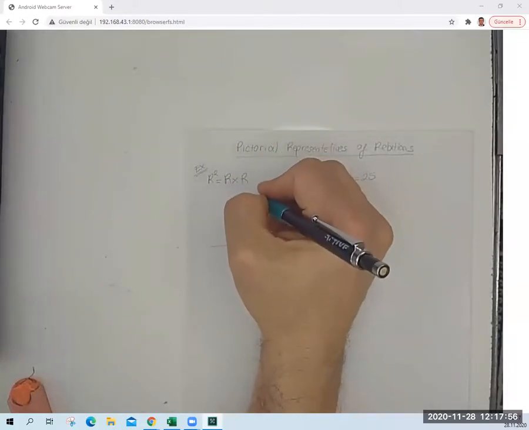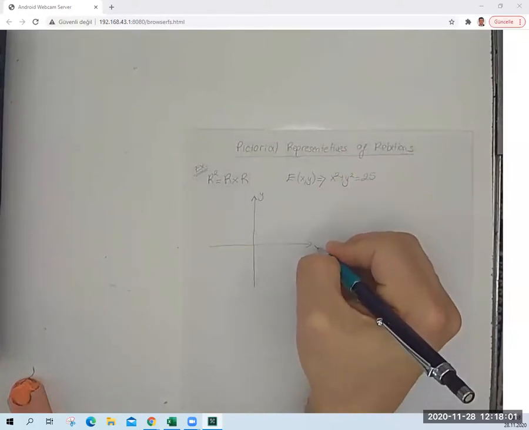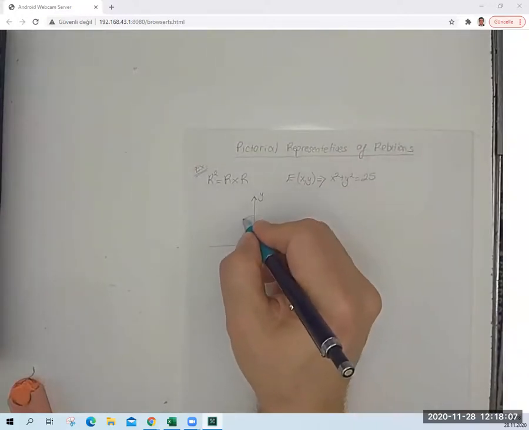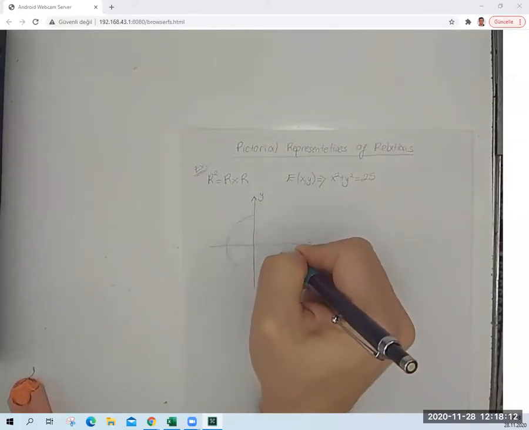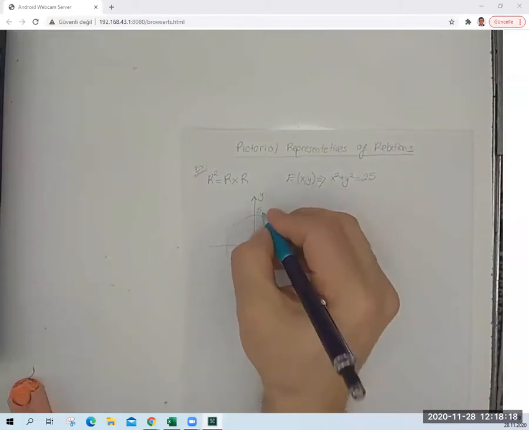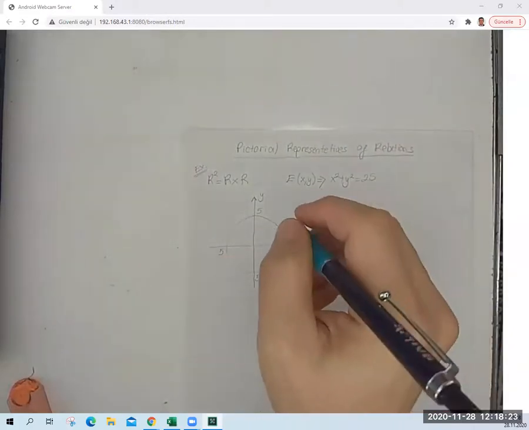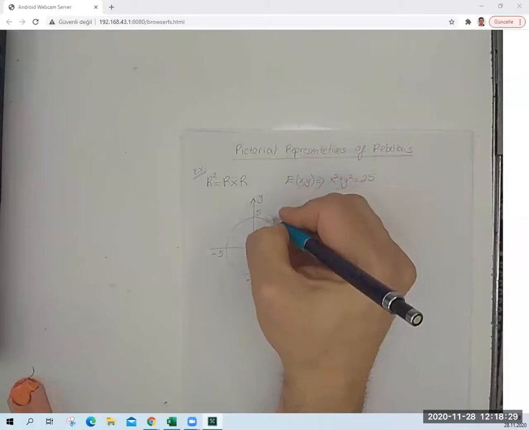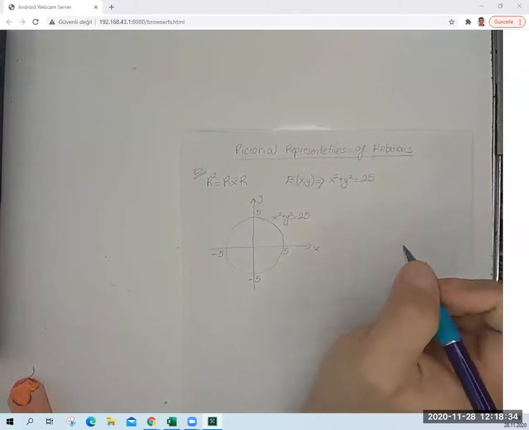In that relation, like y and x. So drawing an exact circle is really hard. Okay, let's try my best. Let's say here is 5 and 5 and 5 and 5. This is the minus 5, of course, and here is minus 5. This is x squared plus y squared is equal to 25, which is a circle.